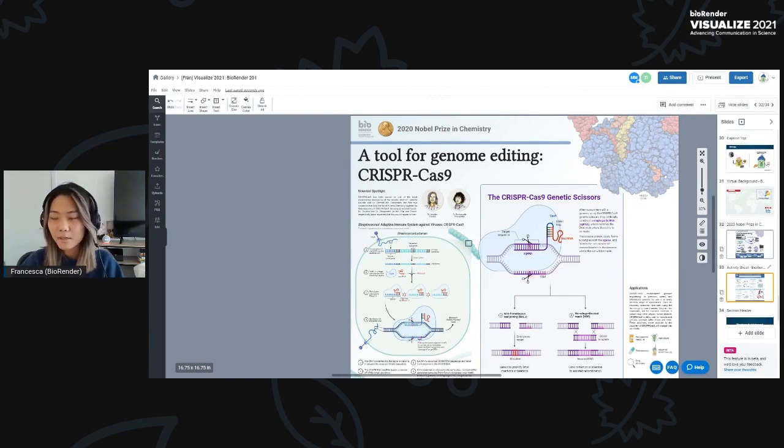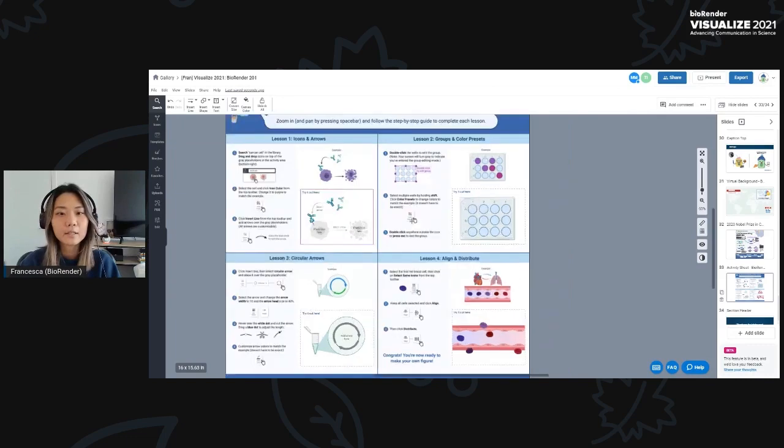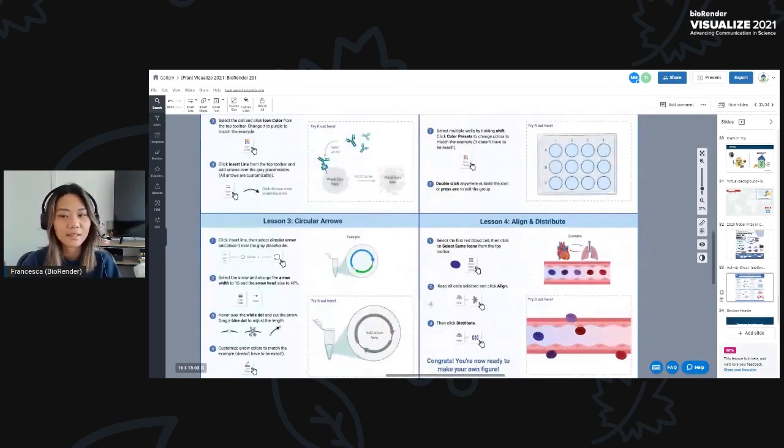And last but not least, I did want to highlight that a lot of the features that I covered today and Jacqueline's covering as well, we have these activity sheets in BioRender under our template library. If you want to check them out and try them out yourselves and play around with it and learn how to do it step by step, we have activity sheets for you that you can go ahead and try out as well.